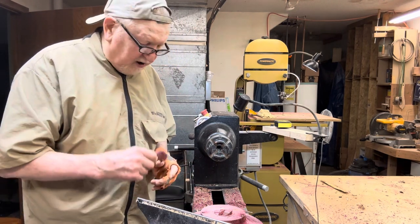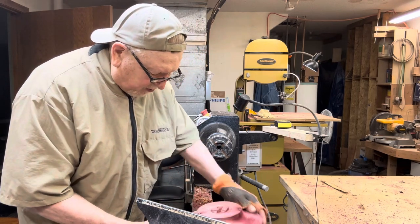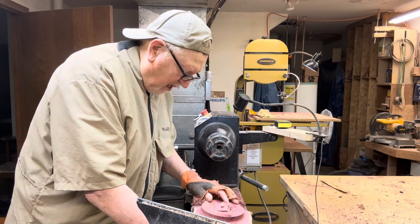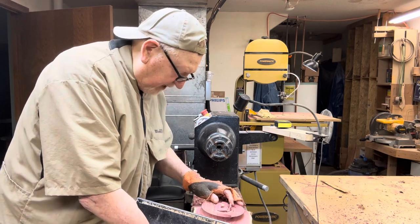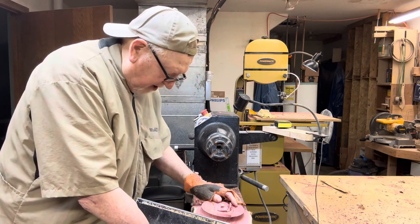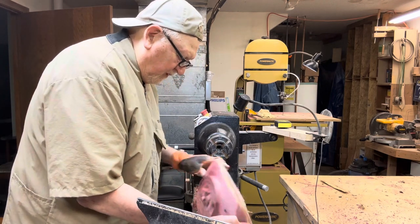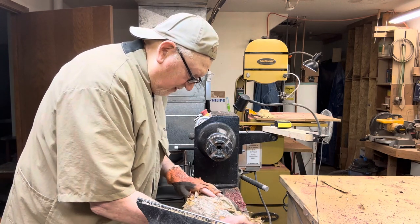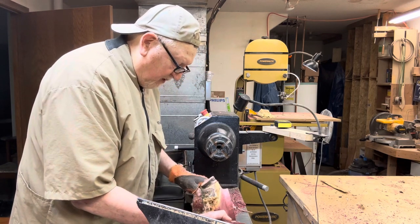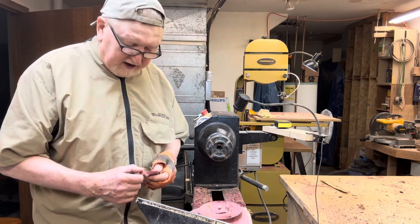Won't be today, however. Just snap that tenon right off there. So we have a pretty good idea where the center is here. We're going to have to do a little finagling, but I think we can clean this off, figure out where the center is, get another tenon on there. It's all good — we'll live to fight another day.